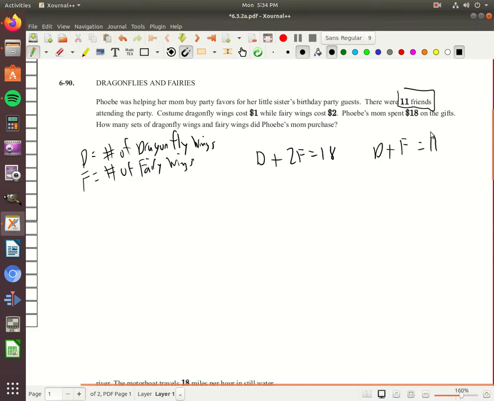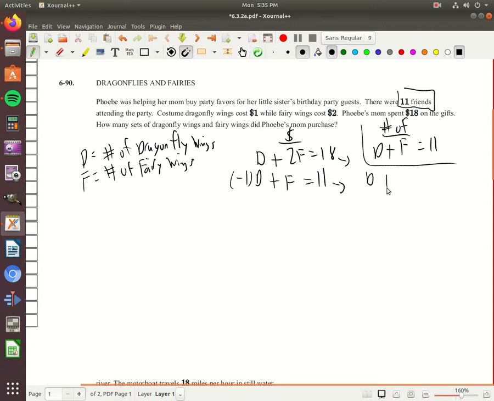I call this the number-of equation, and a lot of kids really struggle with it because it's so easy to forget. So we know this is the money equation, right? But this number-of equation is really important. We want to make sure we have that. So we'll go ahead and set these two things up. As a matter of fact, I'll just slide this one underneath. So we have D plus F equals 11. I'll clear this out of the way to give myself some room. I can go ahead and do some elimination here, but it would be easier if I multiplied the bottom one by a negative.